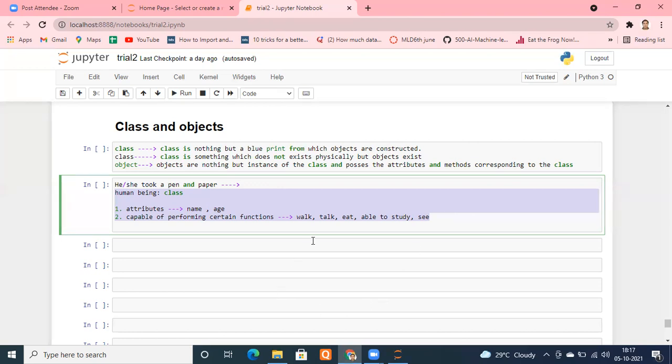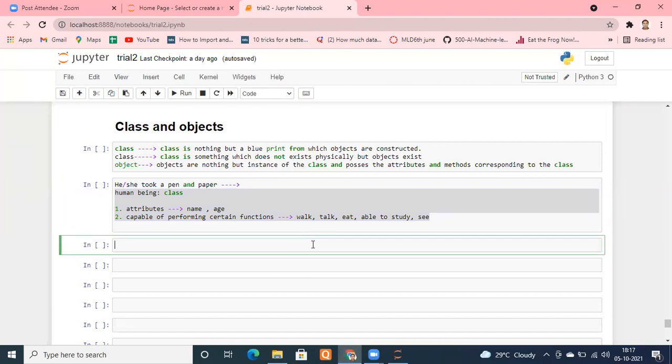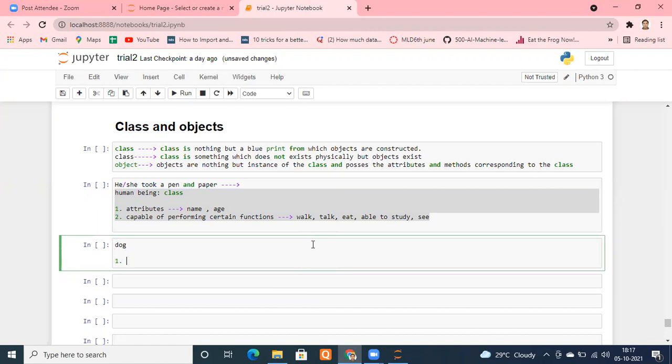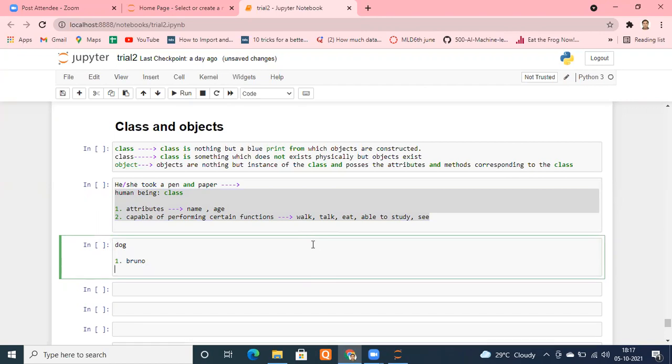Okay, let me take an example. You will tell me yourself. Suppose I wrote dog. Then I wrote that myself, Praveer, have a dog, which is a Doberman, and his name is Bruno. And you have a dog whose name is Tyson. I'm just taking an example. I'm writing three words here: dog, Bruno and Tyson. Can you tell me among these three words, suppose this is the first word, this is the second word, this is the third word. I repeat once again, there is a word known as dog. There is a word known as Bruno, but it is actually the name of the dog that I have. Third, Tyson is actually the name of the dog that you have. Can you tell me which one among these three words is your class and which are your objects?